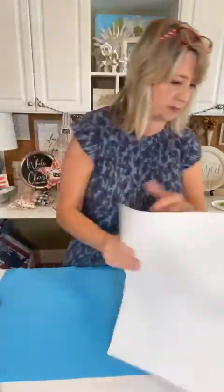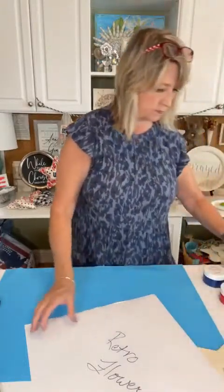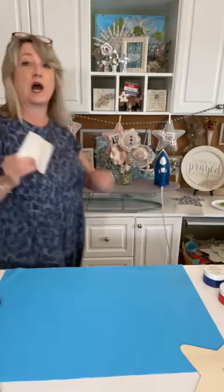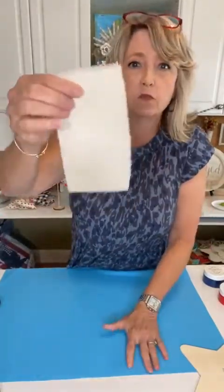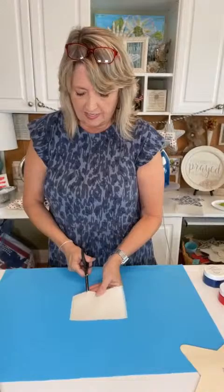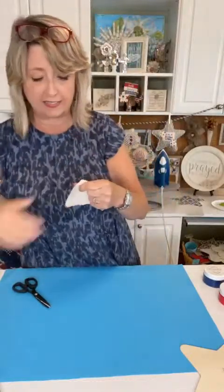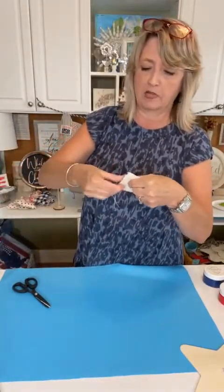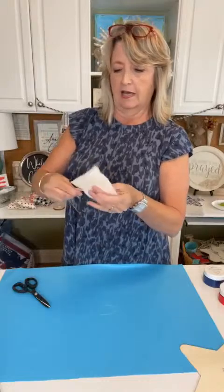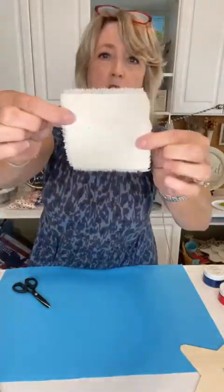I can find my little patch piece. Where is it? I have too many things on my desk. Oh, here it is. It's on the floor. Okay, so I love working with canvas duck fabric because you can tear it. You just make a snip wherever you want it and it will tear straight. Then you can fringe that up just by pulling the strings to get it however fringy you like. So here's a little square right here.